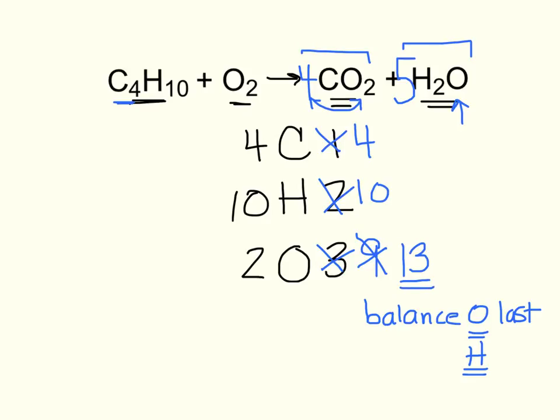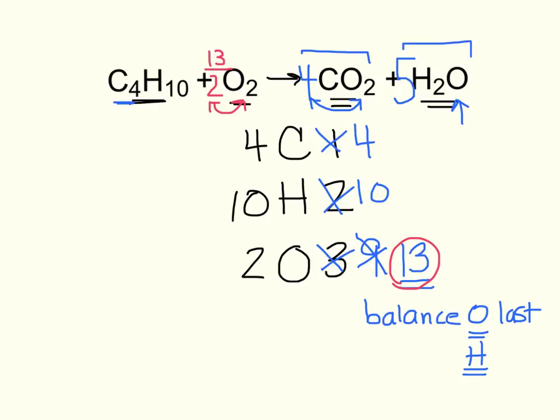Now, this is where the problem comes in. There's no number I can put in front of this oxygen, no whole number, that will give me 13. I would have to put a fraction. So the easiest way to solve these, because you have to give your answer in whole numbers, is this. If you know you need 13, then technically what you really need is 13 over 2. In other words, you really need half of 13. You need 13 over 2 of these O2s. That would give me 13.